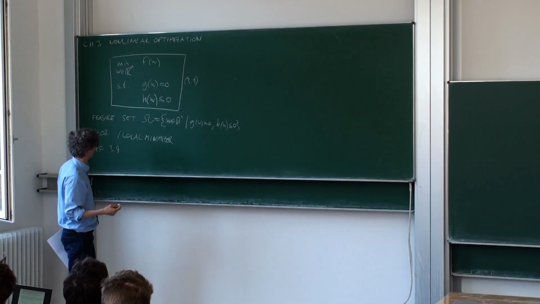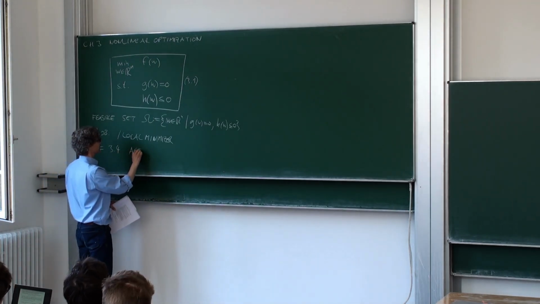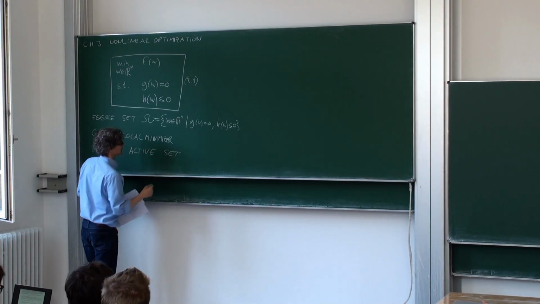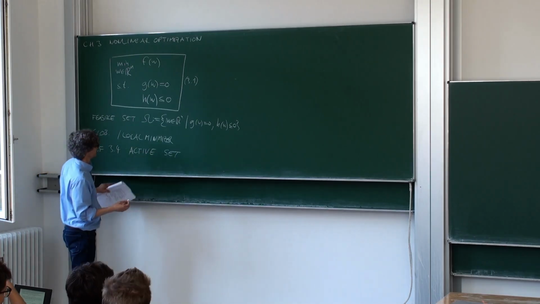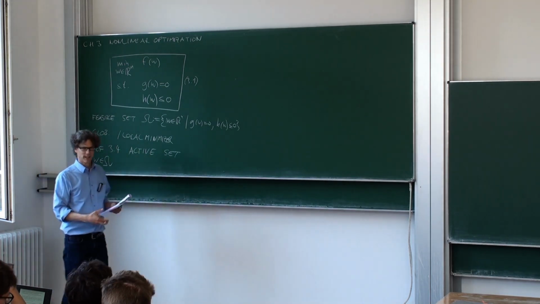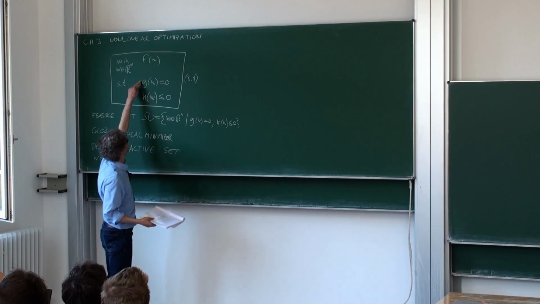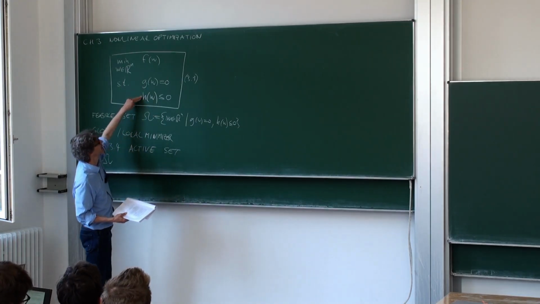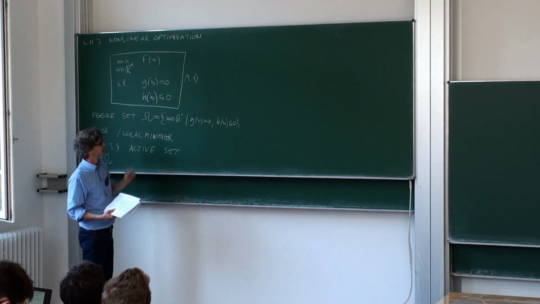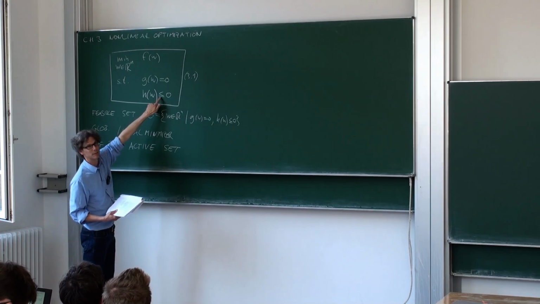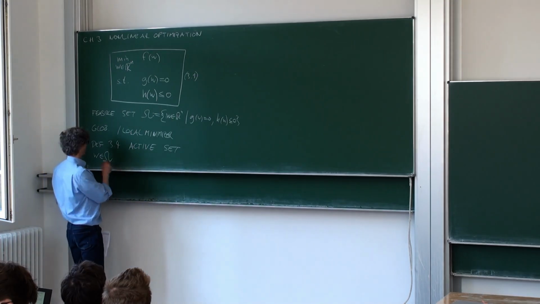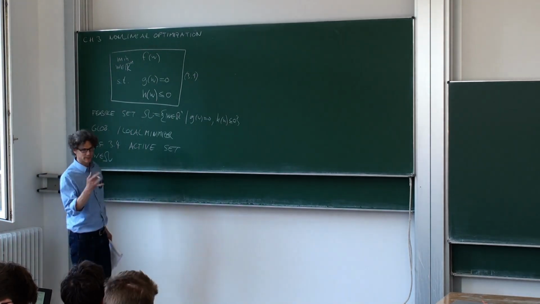Notice I jumped over some definitions. An active constraint and an active set: if you have a feasible point, so if you have an omega, w, which is part of this feasible set, then you can check at this point, of course, the equalities need to be satisfied, but the inequalities can either be strictly satisfied or they can be satisfied with being zero. And those points that actually touch an inequality, so they really are zero, these constraints we call active.